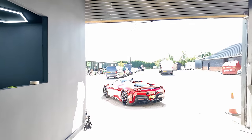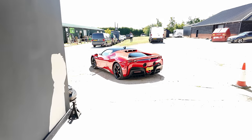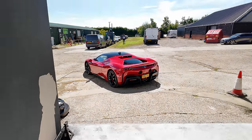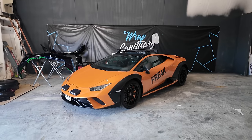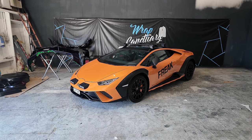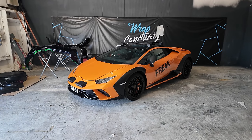I need to get fuel in the SF90. Then I'm going to wow, what a shot. And then I'm going to head home. And then come pick up your car. Come pick up my other car. I really want the other one, but is G here? I don't know. Walk around there and have a little bit. I'm walking to see G. He does my exhaust. See what cool things he has in there. And then God, it's sunny today. I'm getting blinded. I feel like I have shades on me, but I'm not sure.